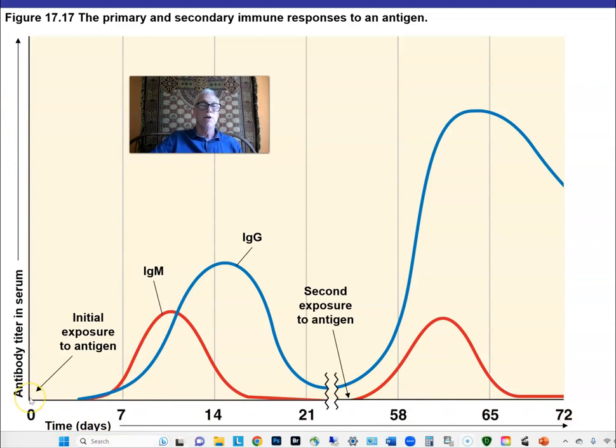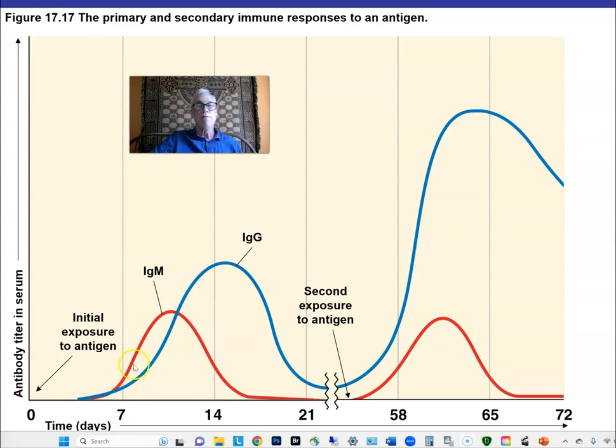So over here at day 0, we're going to get exposed to an antigen, right? And it's going to start clonally selecting, searching for the right B cell. Then a helper T cell has to get activated, and time is going by, days are going by. Finally, you've got to start producing a clone of B cells, which takes a while. Then they've got to start maturing into plasma cells. All this takes about a week.